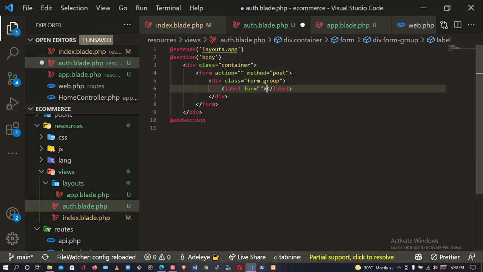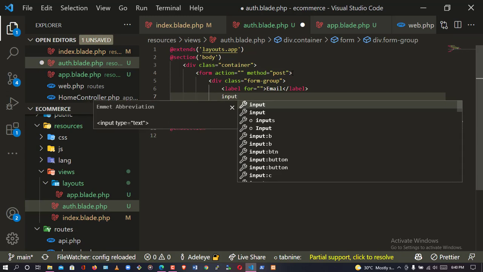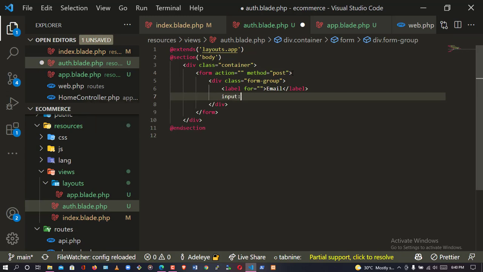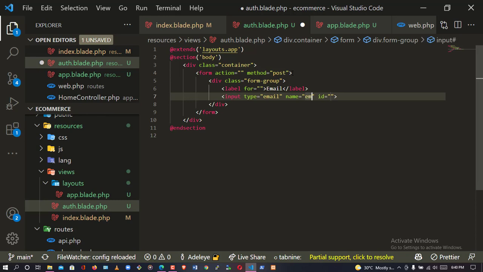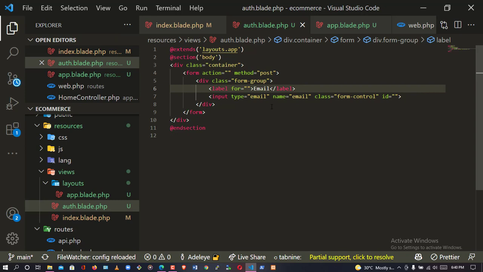This label will be email, and the label is going to have an input field of email type. Okay, so the name will be email, and the class will be form-control. So we have the email, we have the input.